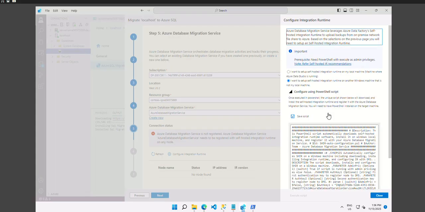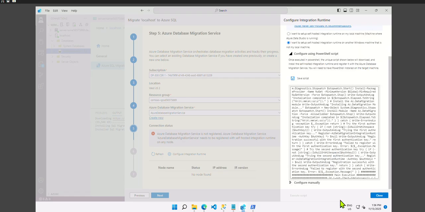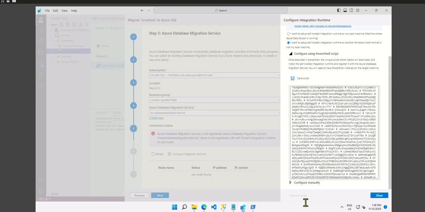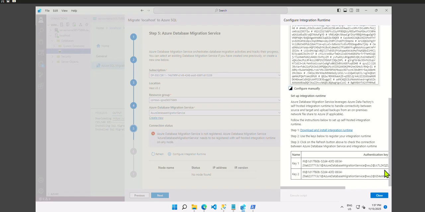Let's configure integration runtime, and we have already completed the steps, but we have to connect using the key. So this is where we are.